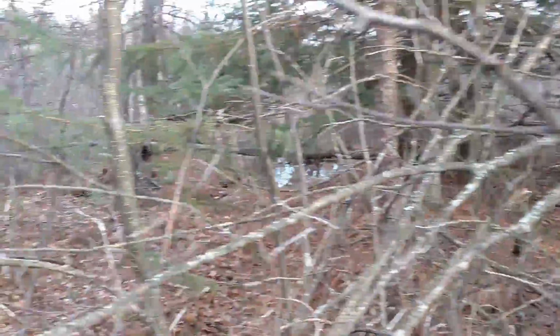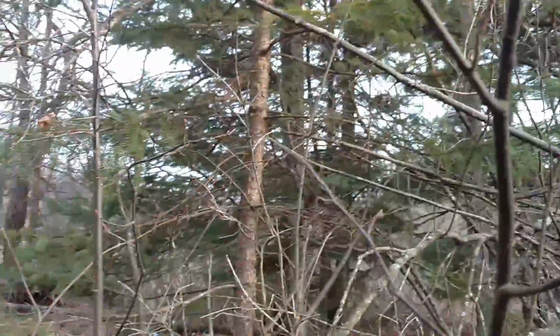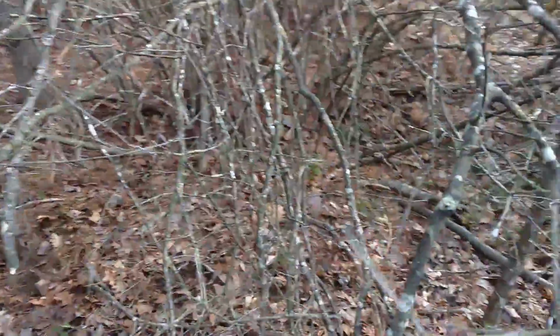What I want to talk about here, we've got a pretty interesting scenario. As you can see, I'm in the middle of some very, very thick stuff, surrounded by water. Well, I'm on a little island right here with these few trees. We have a bed right over here. You've got another bed right over there. I'm not breaking through all this brush to show you, but when we come around over on this side and break back around, we've got a bed right up there, another bed right here.